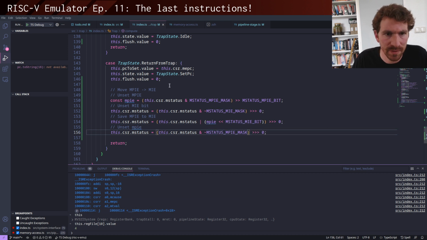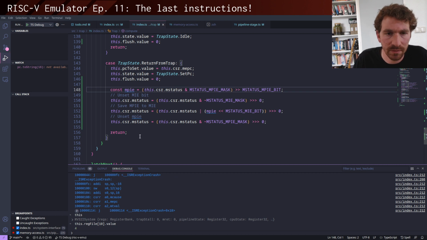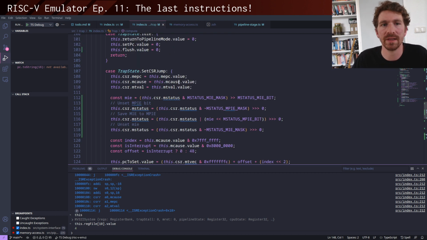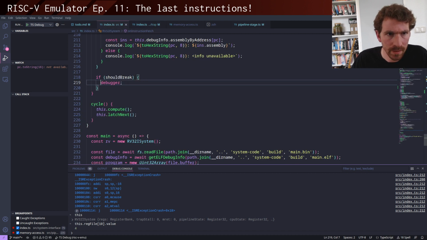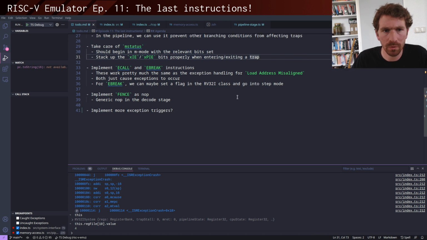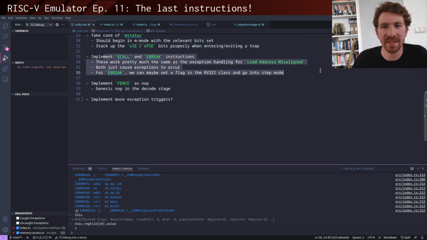So that's it. That's basically saving, or kind of restoring, our previous context. So that's another item off the list, as it were. All right, then we can implement the eCall and eBreak. So this is actually finally us implementing these 3 additional instructions. We've got eCall, eBreak, and fence.